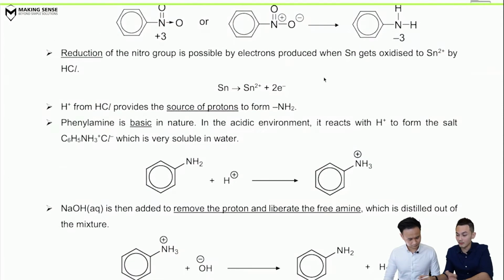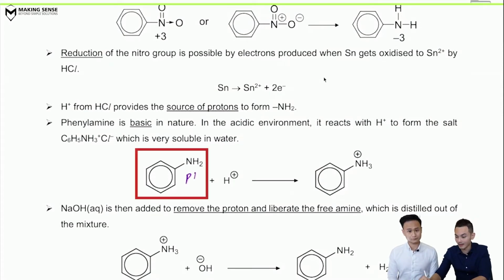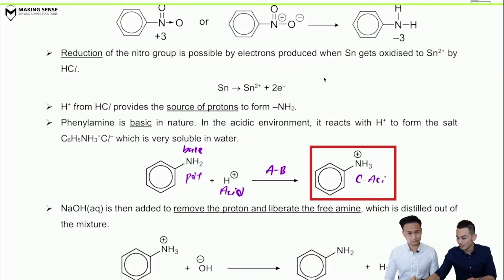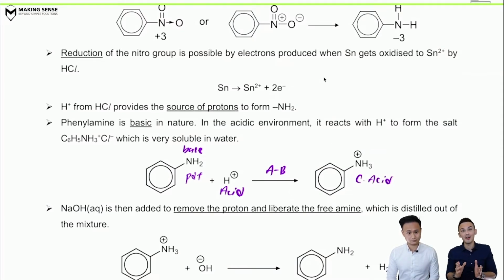If you recall what was done in class, we did mention what our desired product is. Our desired product is going to be the phenylamine, but because the environment is acidic in nature, the base, phenylamine, is going to react with the H+, which is acidic, and we're going to have an acid-base reaction. By the end of the acid-base reaction, the phenylamine forms the salt, which can also be described as the conjugate acid. So what we wanted was the phenylamine, but it's inevitable. There's going to be the acid-base reaction, and we will end up with the salt instead.